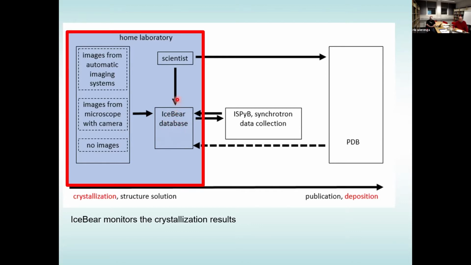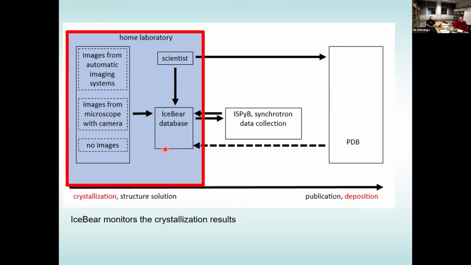This is complemented by the metadata with respect to the crystallization screen, which protein concentration and protein buffer, and also what kind of protein it was. The sequence, for example, is also part of the metadata that is stored in this database. So this software was quite user-friendly and quite robust.